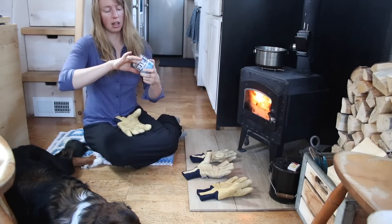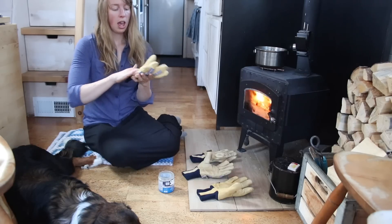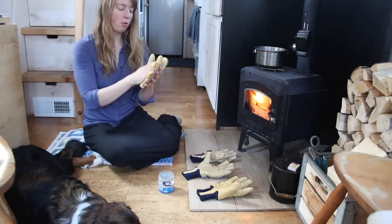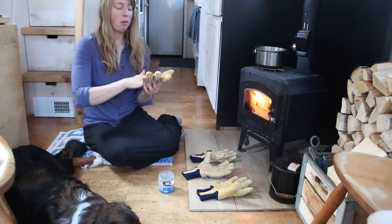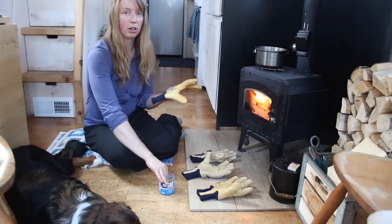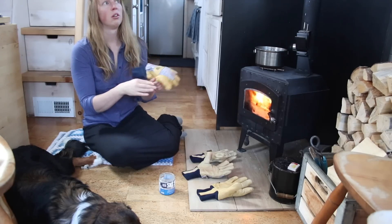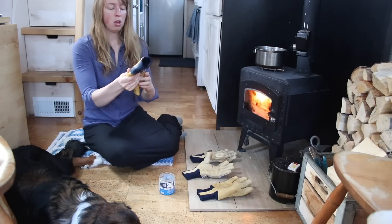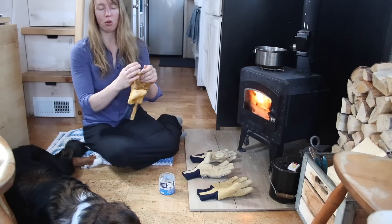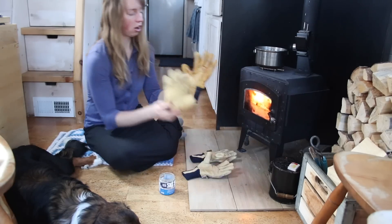Snow Seal is thick and sticky — goopy like beeswax — doesn't look very attractive. This will darken the leather you're rubbing it into. I'm just going to massage this into all of the leather parts. This is going to make them very waterproof — not 100%, you wouldn't want to go reaching under water puddles — but very water resistant. I've had leather boots, plain leather, and you can rub this into that. I re-waterproofed the same pair of leather boots for seven or eight winters before I wore them out.